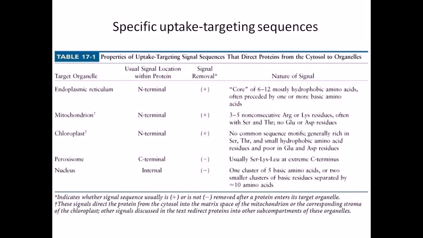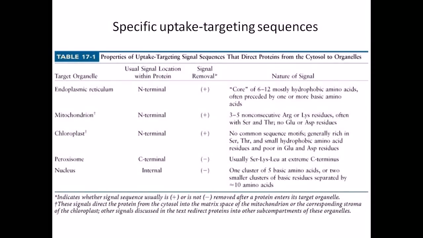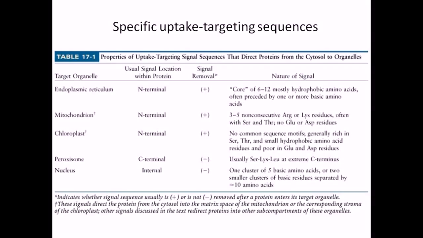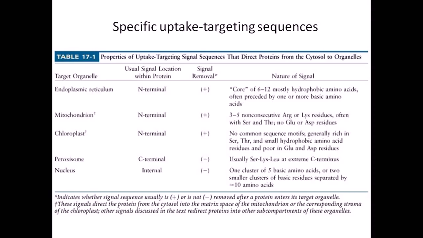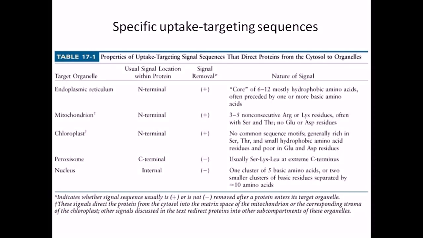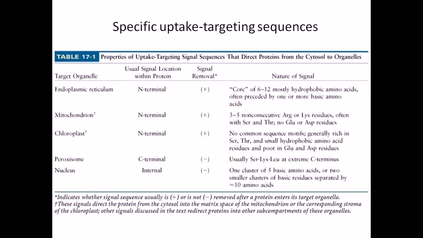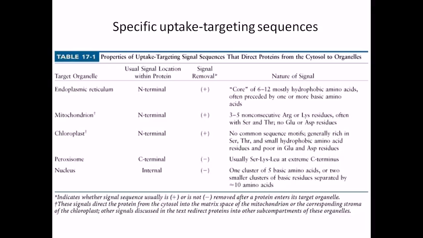Most of them are present in the N-terminal ends, because once the protein starts to synthesize, the N-terminal end is the first region which starts synthesizing. The first six to ten, twelve, fifteen amino acid long stretch of the sequence becomes that kind of signal region, which will be recognized by the different receptor protein molecules present in organelles. So if we look at here, except for peroxisome, the rest of them have the signals in the N-terminal ends.